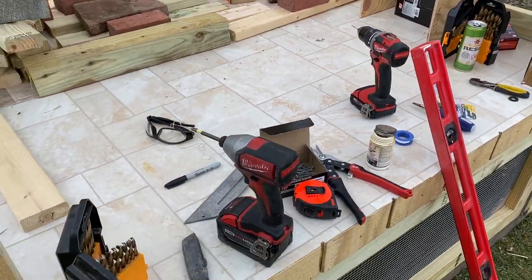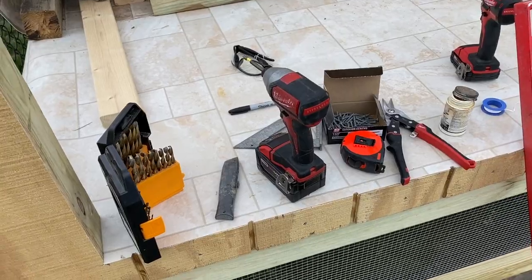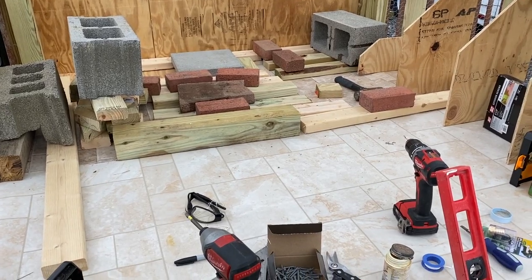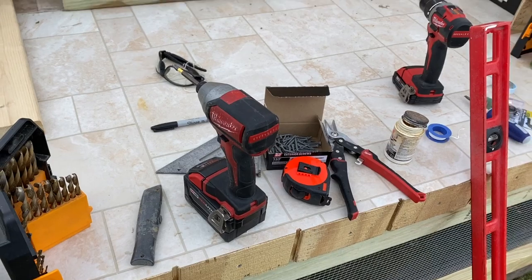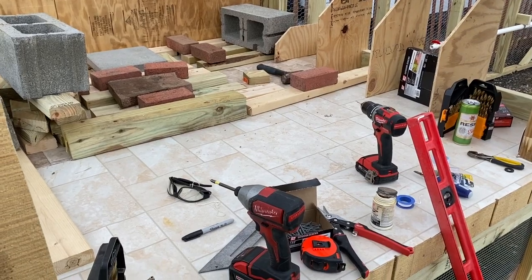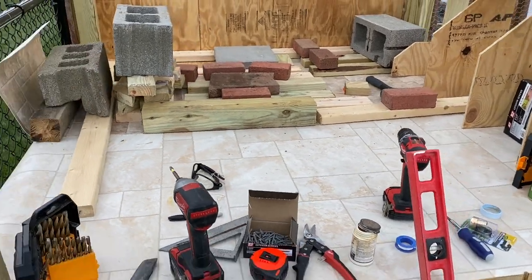So then anyways, I am doing linoleum. I just happen to have quite a few scraps laying around. So I put that down here. I'm hoping it sticks. That's why I have so much weight on here right now. It's only like 30 degrees. It's April 17th. So far, it looks like it's been sticking. It looks like it's gonna be good, but it's gonna be so much easier to clean out this chicken coop by having linoleum in here. It's gonna also help prevent the wood from rotting over time.